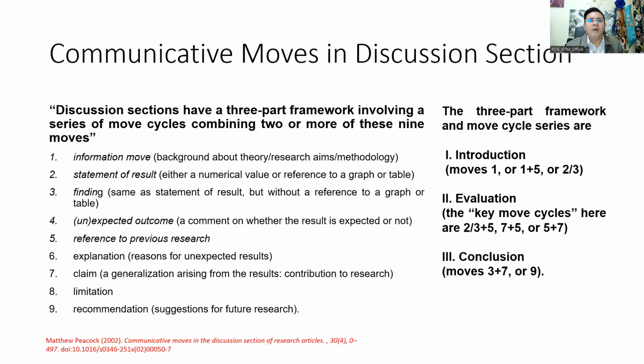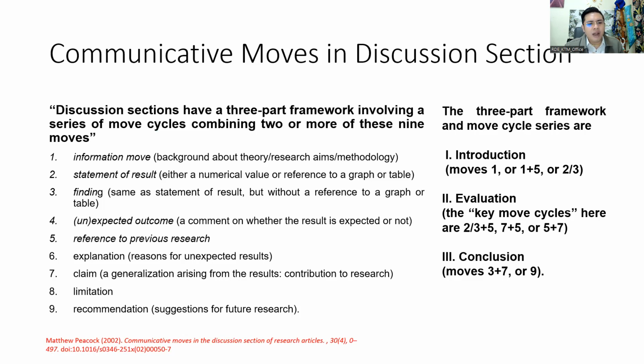On the other hand, there are communicative moves in the discussion section. This is what I took from Yang and Allison on the communicative moves in the discussion section of a research article. There are 9 moves. The first one is the information move, where the author, the researcher, or the writer provides background about the theory, the research aims, and methodology.